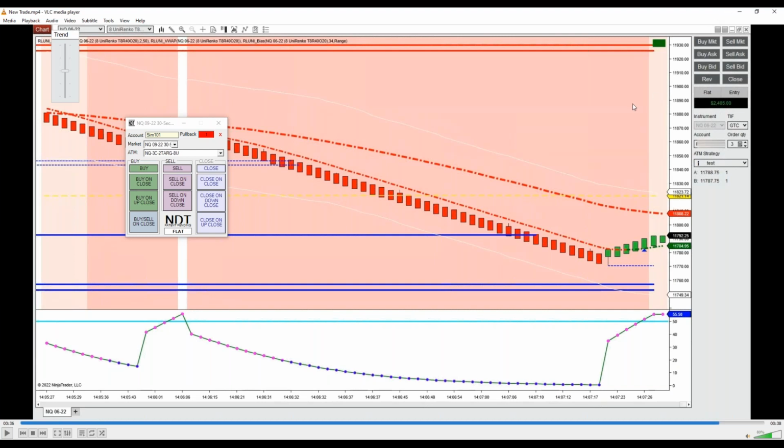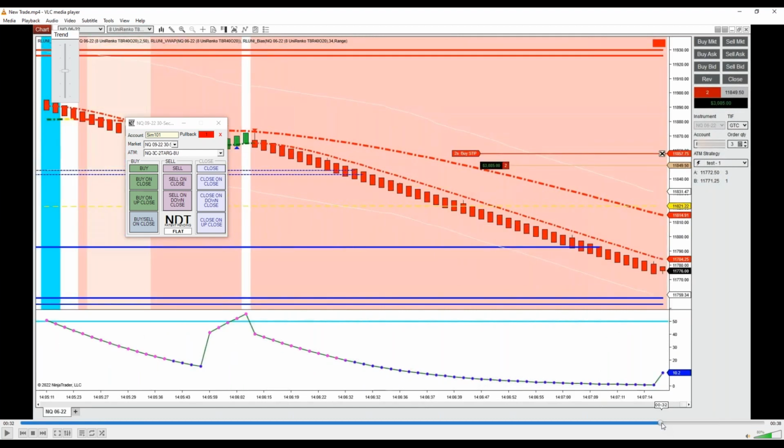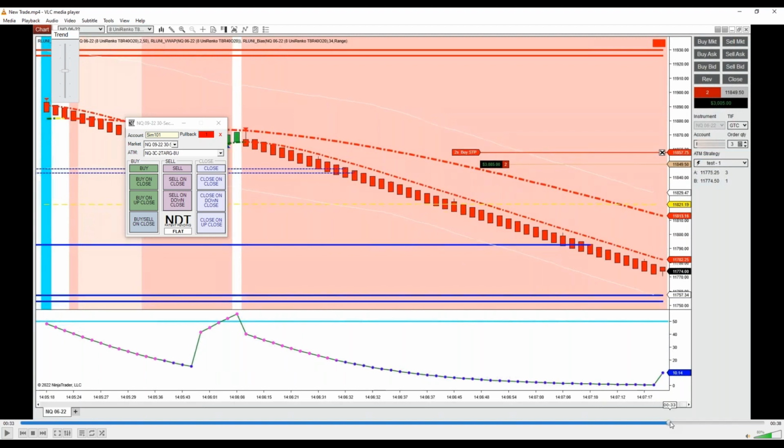Now, let me show you one more. Now, that made $2,405. Now, if I go back just a little bit, you're going to see it's up 3,000, but that's unrealized profit. Remember, you don't know where the trade is going to reverse. You don't know where to take it out. You cannot call a bottom, and the trade is going to accrue more profit.